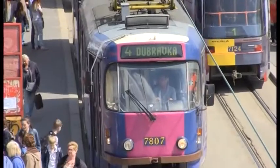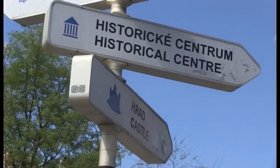You know, one of the great things about joining a River Cruise Line cruise is that the action starts right in the heart of the city. You're not out in some port miles from anywhere. You're right in the heart of the city where the trams are, the buses are, the sights are, and then you join your ship.